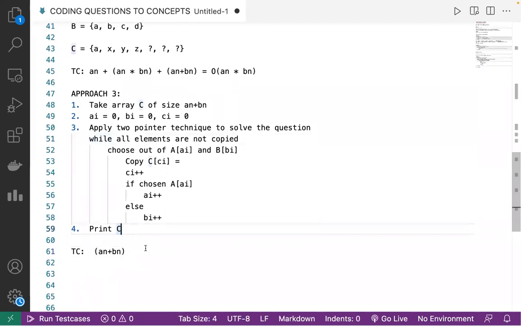Then we are printing C again. That will take another An plus Bn. That's the total number of elements C has. What is the space complexity here? Space is An plus Bn. Yeah, this idea is the two pointer technique.